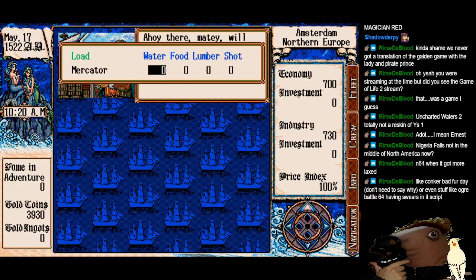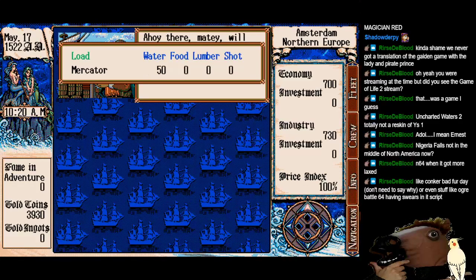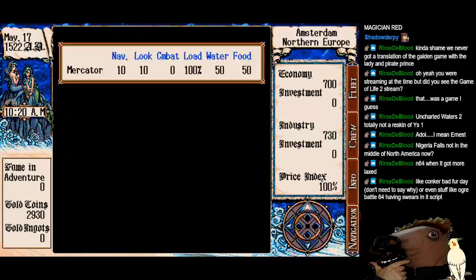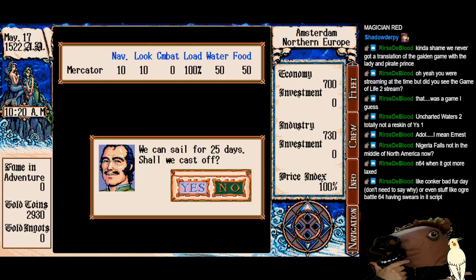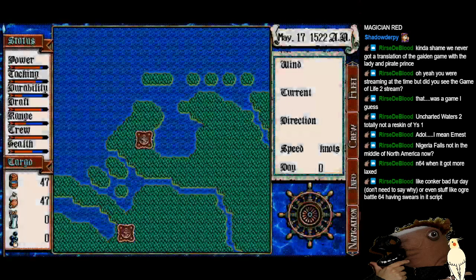Supply. Unfortunately, this is like original Uncharted Waters. You have to supply manually. Oh my god. It's another thing I have a problem with in this version. Now, for control on the overworld, you have to use the number pad. Thank god I have a working one, but be prepared.